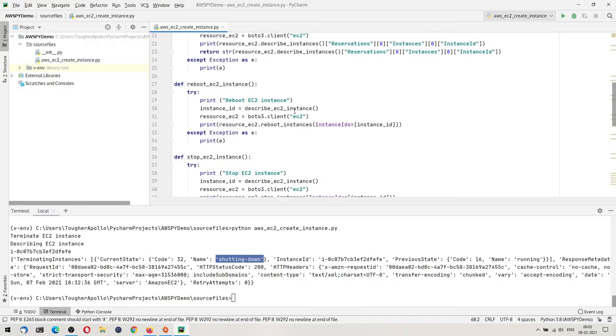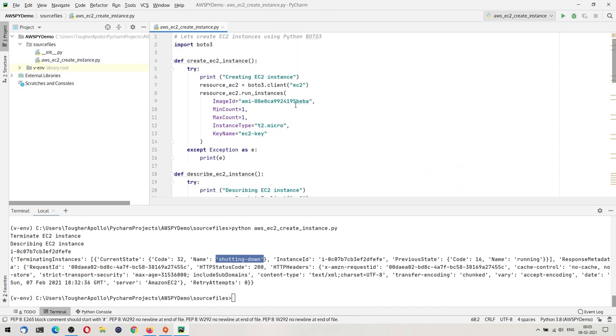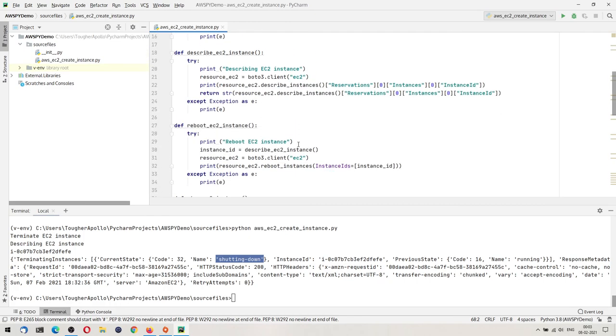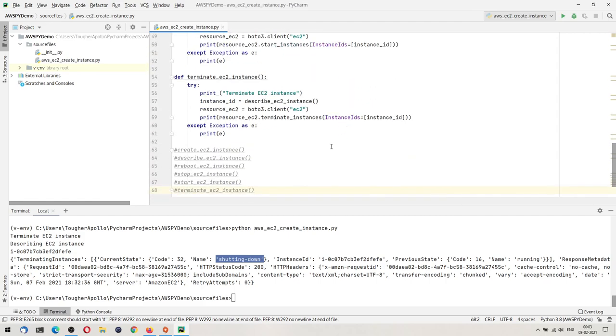So we have written this code, and this code will be available to you on the GitHub link that I have provided. If you wish to clone this, you can watch the videos of how to clone a Git repository and how to make use of PyCharm. I have already told you, and I have already given you the links on how to install PyCharm and how to install Python. You can use both, and I can guarantee you that you'll be able to run this code successfully. And if you still have any doubts, then please put them in the comment section below.